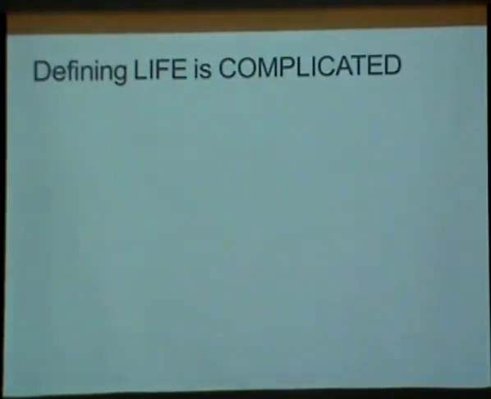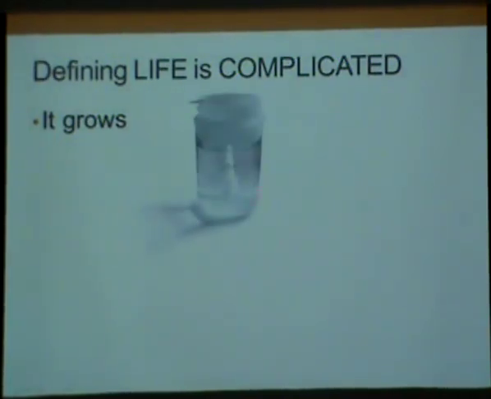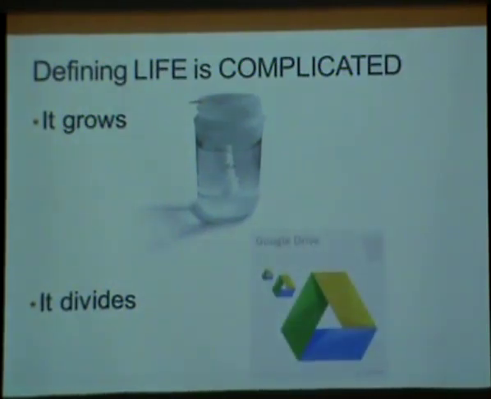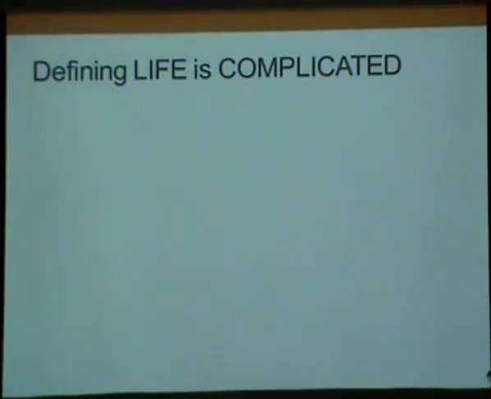Now, I just went over that basic list of what life is, but when you think about it, defining life is actually pretty complicated because, for example, I used one property, that it grows. Well, there are things that we don't think are living that actually grow. For example, this salt crystal. That grows, but you certainly don't think that's alive. Or it divides. We work with computer files. They divide, they multiply. I just replicated my file onto this laptop, but it's not living. Although I guess there is a movie now called Her, which may challenge that notion. So you fall in love with your operating system. Windows, definitely not.